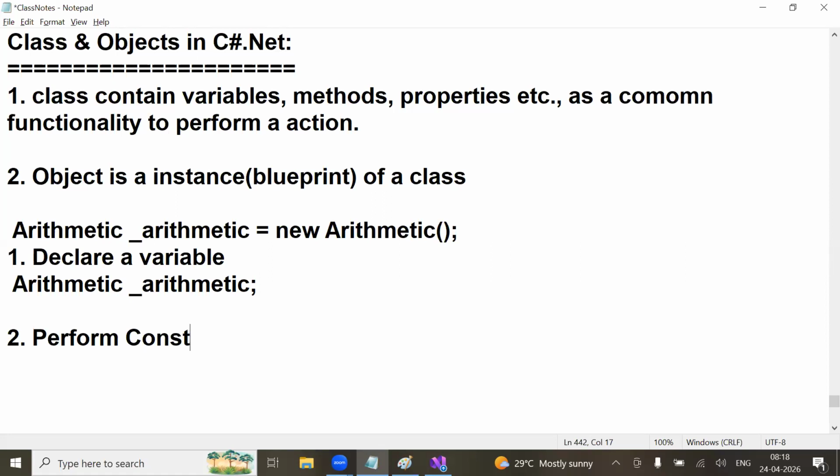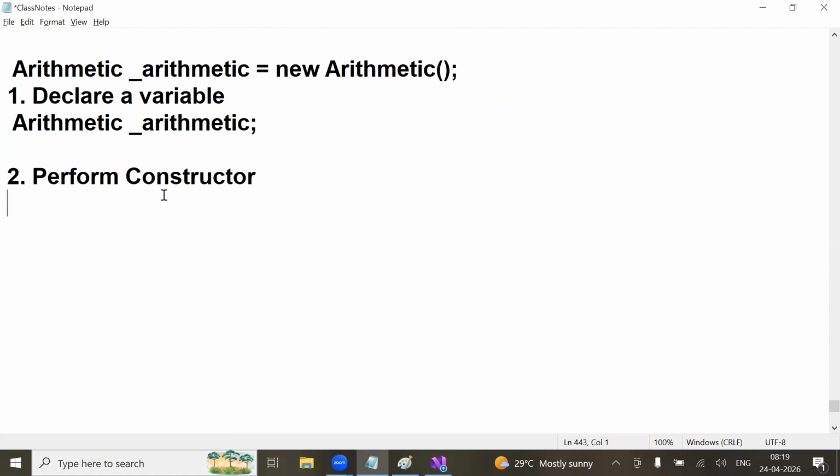And then the second step is perform a constructor. I'll tell you about constructors from tomorrow so that you will understand. This is called a constructor. I will explain in detail what a constructor is. After constructor execution, the third step is create a memory.